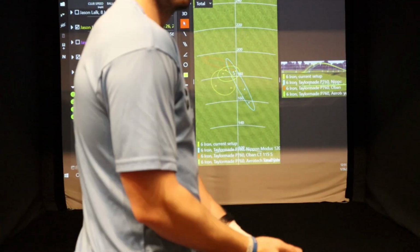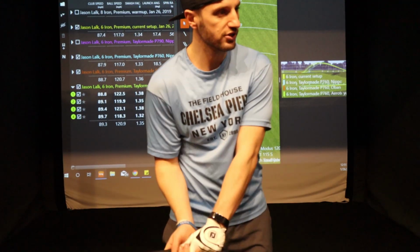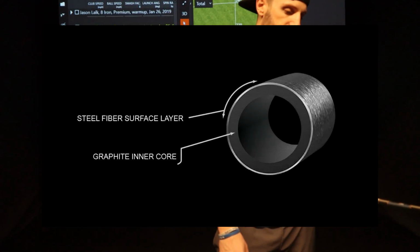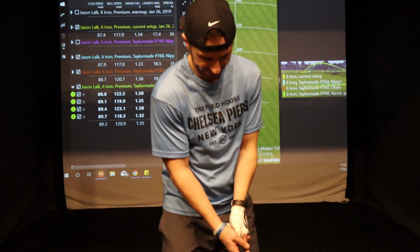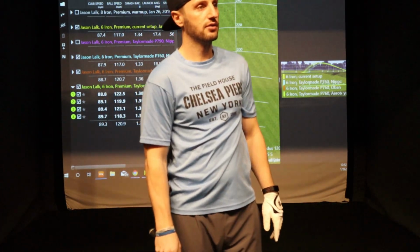It feels pretty good. It feels consistent, right? I think that's one of the most important things with the shaft, that you feel like you can trust it. So there's actually 59 miles of steel fibers woven into every shaft. So it creates that very dense material, and in terms of the technology behind it, they have a higher hoop strength, they call it.